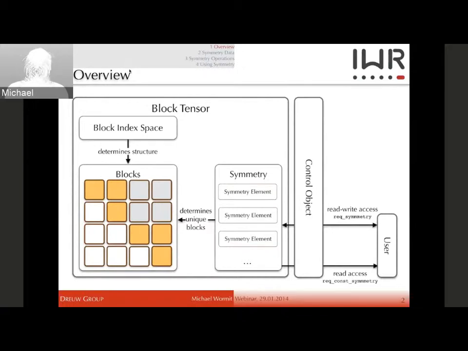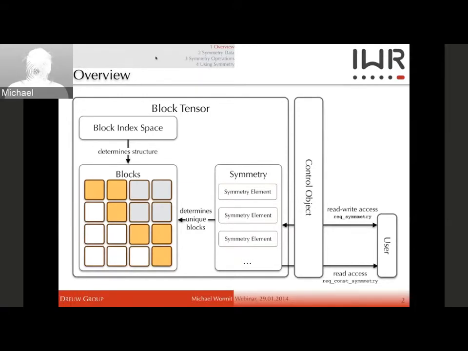As Evgeny already told us in his talk on libtensor, every block tensor which you can create in libtensor can have symmetry stored together with the actual tensor data. These symmetry elements then reduce the amount of storage you need, or the amount of blocks you need to store, by introducing maps between different blocks.